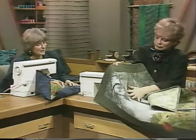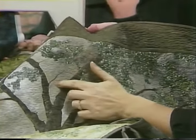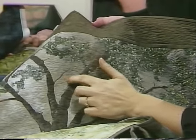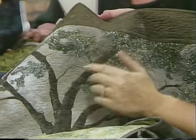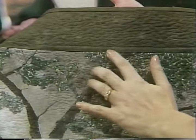On this quilt, I want you to look at the stippling, how close together she has it. Just in this area, she really did it. Natalie, you did it so closely. It is just an art form in itself, the way you've done the stitching. Thank you. The border is interesting. I like this accent stitch on the border.